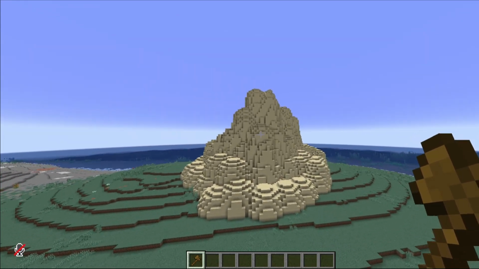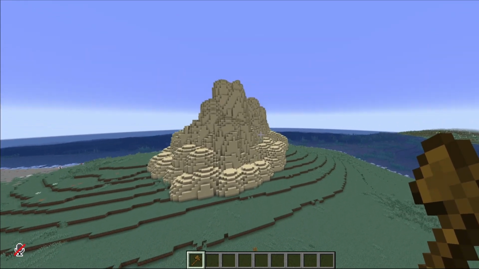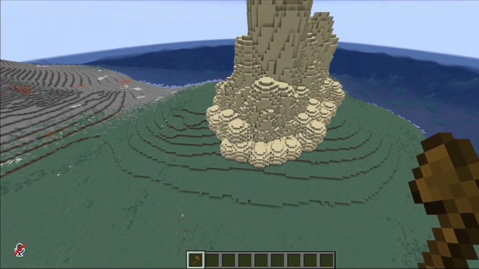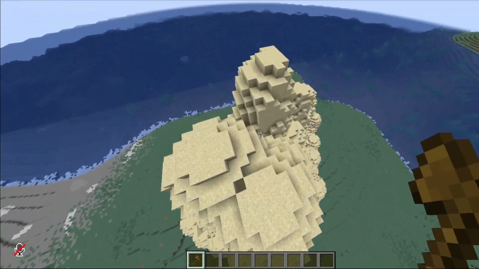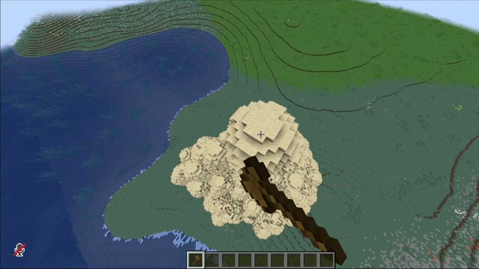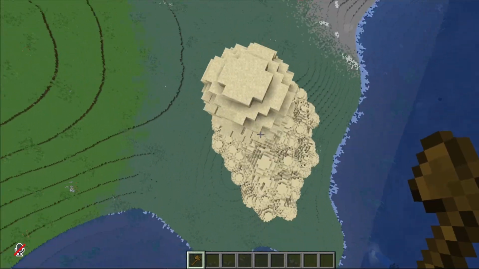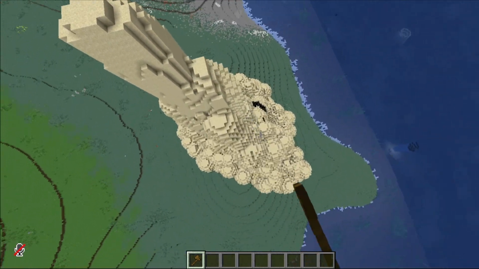You want the cone as well to be quite tall, so don't make it like a dome, because this isn't tall enough. This isn't very mountainy. It's hilly, but it's not quite mountainy. It's not really what we want. So by building this up just a little bit more, as you get to a certain point, you can kind of figure out where you want the height.